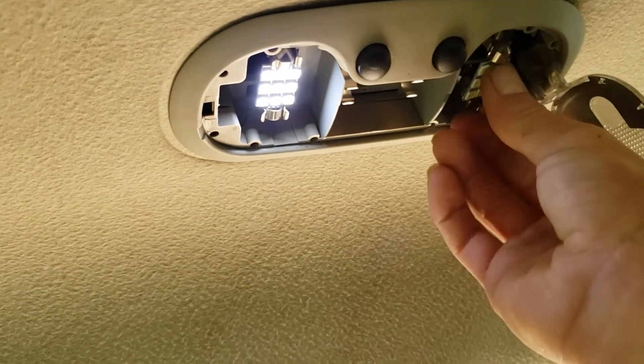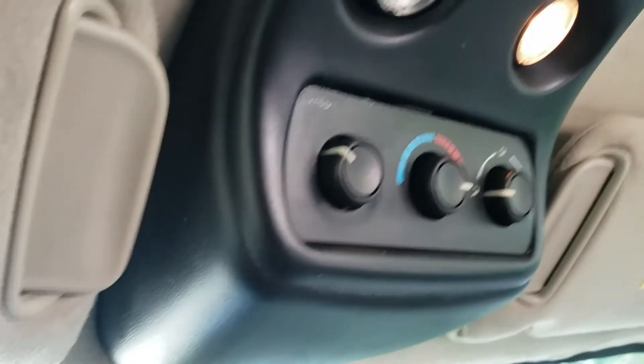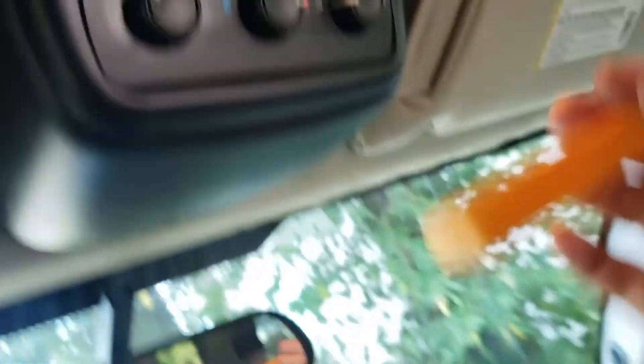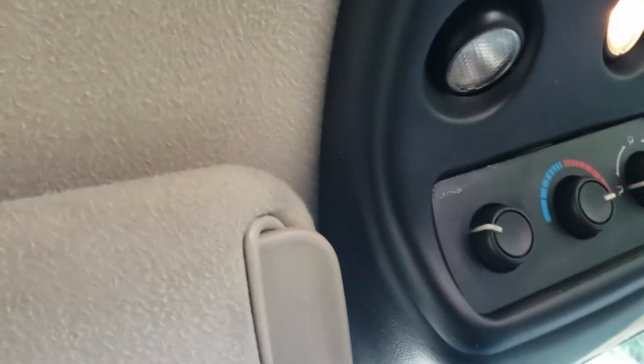You have to have these a certain polarity — it doesn't say on the packaging. So just make sure when you do it, you turn your light on and then you can check as you go. There we go, get that in there. Just make sure your light is on whenever you do it — that way you know it's in right and you don't have to take it all back apart. Definitely a night and day difference. To get these off — super simple. I can't get it off with this tool though, so I'm going to get a little screwdriver, put it in there and pop that out. Hopefully I don't have to take this whole thing off, but if I do then I will.